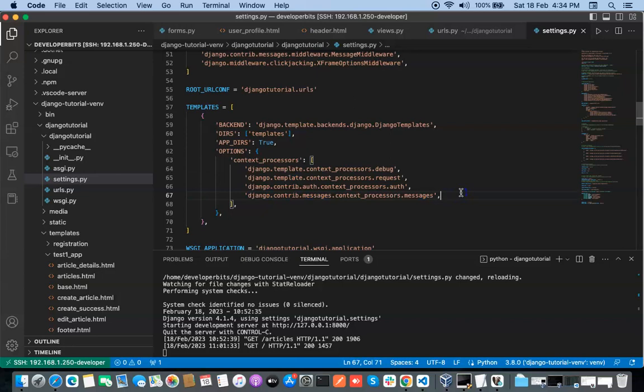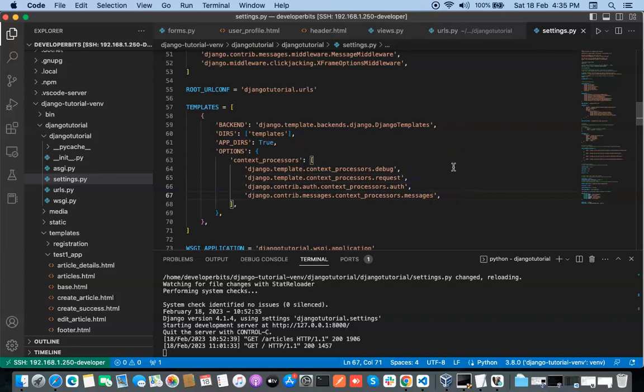These context processors are inbuilt by Django, and they contain some functions which are available in all the templates. So functions added here are automatically added to the template context.